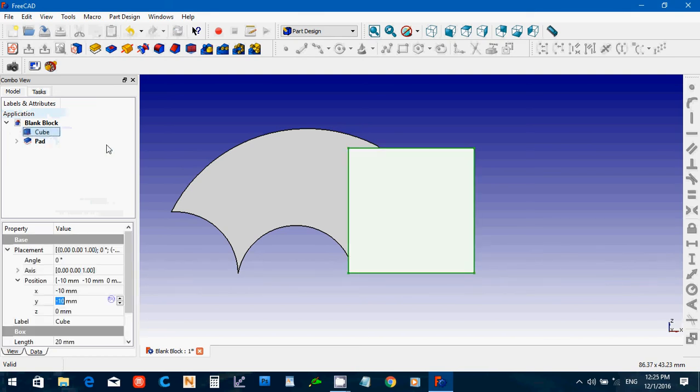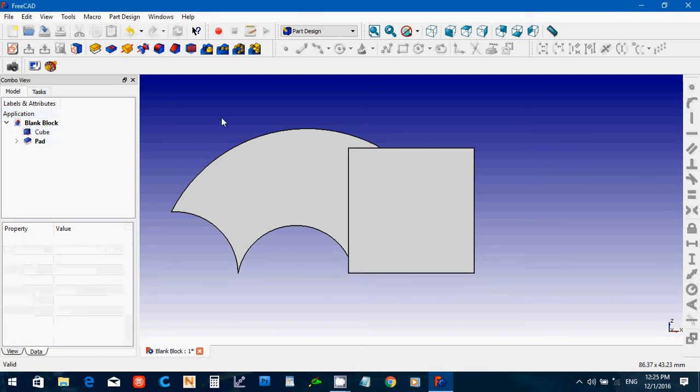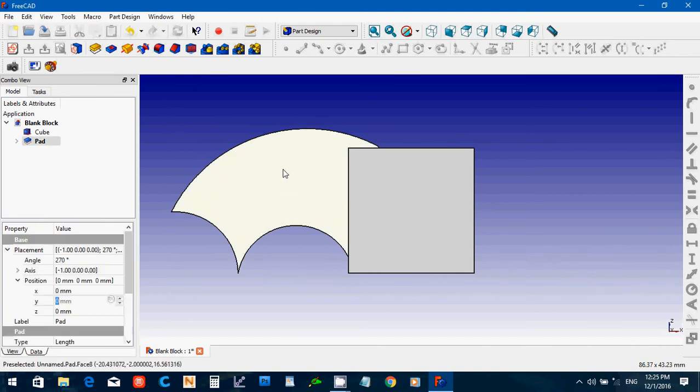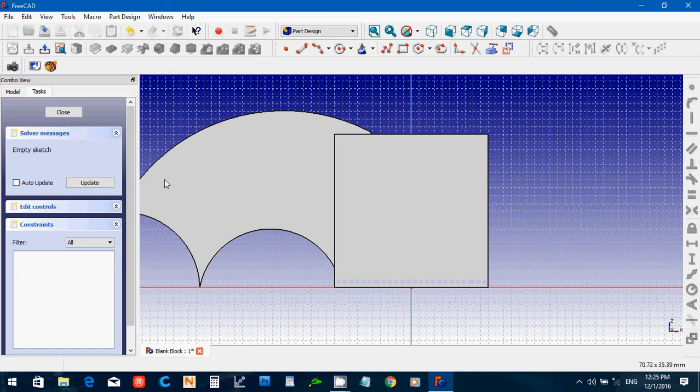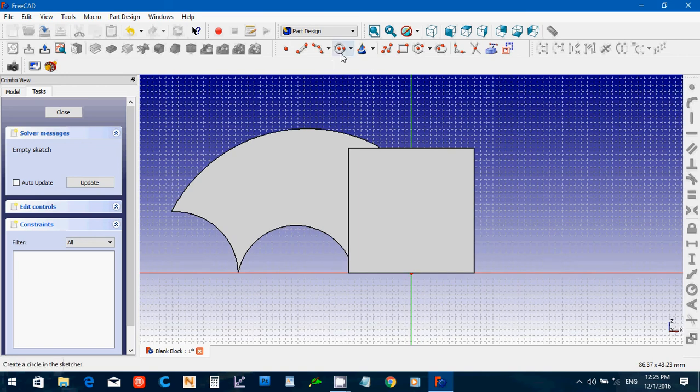And bring the cube back up. And then if you want, you could click on the surface. Problem is, well, okay, let's click on that surface, create a sketch, and do this again.